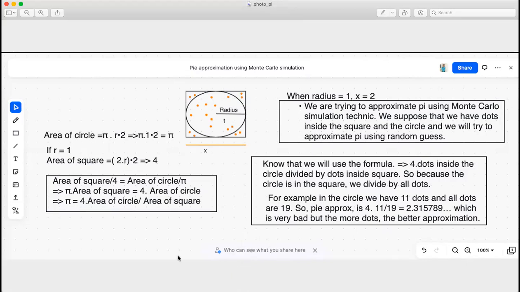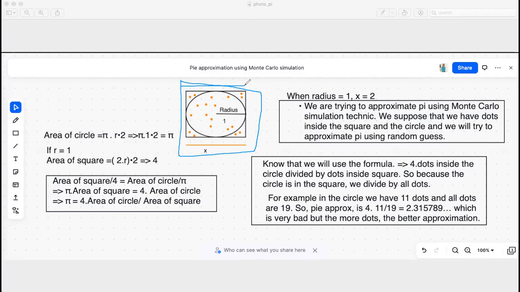For now, we are going to see how you can approximate pi mathematically, because as we've seen how we'll be doing it, here we have the circle and the square, and inside the square or the circle, we have the dots that we are going to use to approximate our pi. And you see that here the radius is equal to 1, and for you the radius can be equal to anything that you want, be 2 or 3. And the x will be two radius, because you see here it will be 1 and here 1, so it will be 2 times r.